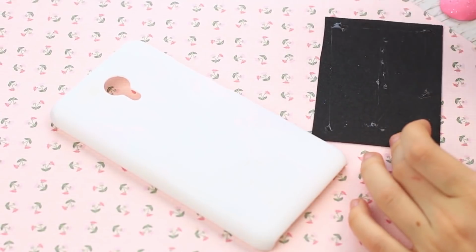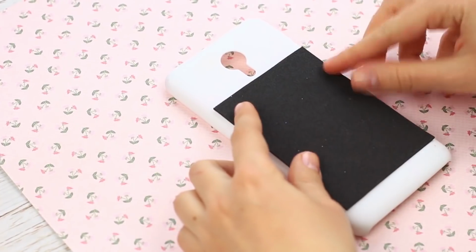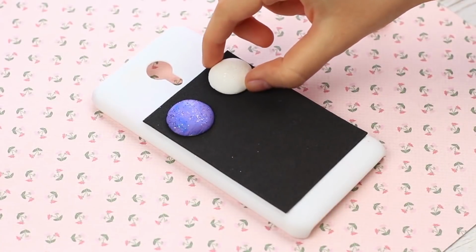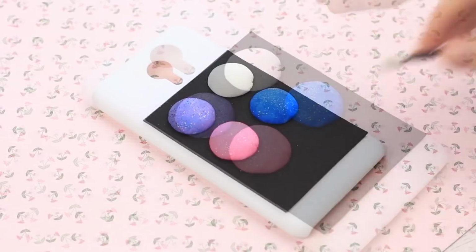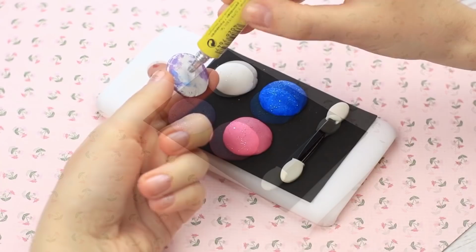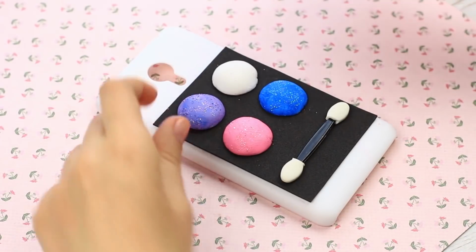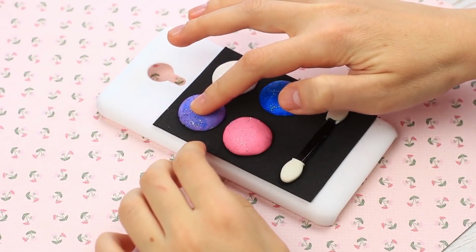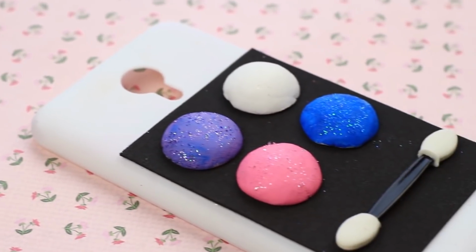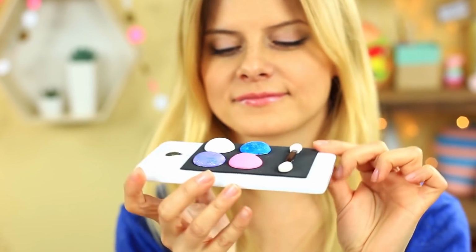Attach a black foam rubber sheet to the phone case. It'll be the base. Place the eyeshadows on the base. Add an applicator to look like a real palette. Attach with multi-purpose glue. Wow! Fabulous! This phone case looks like a big eyeshadow palette.